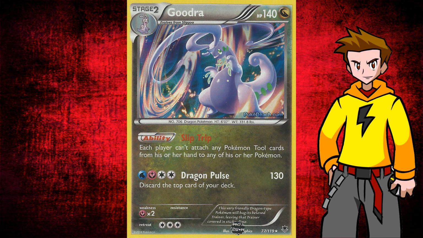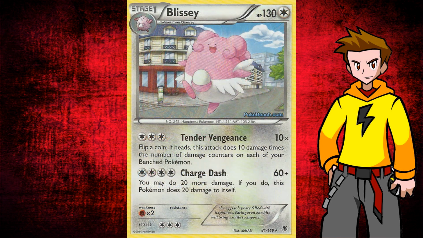Anyway, Goodra still needs to be mentioned in this video. Next is Blizzy. It has the Tender Vengeance attack, 10 times. Flip a coin, if heads, this attack does 10 damage times the number of damage counters on each of your Benched Pokemon. You know the times where you retreat your Pokemon when they actually have over 100 damage.